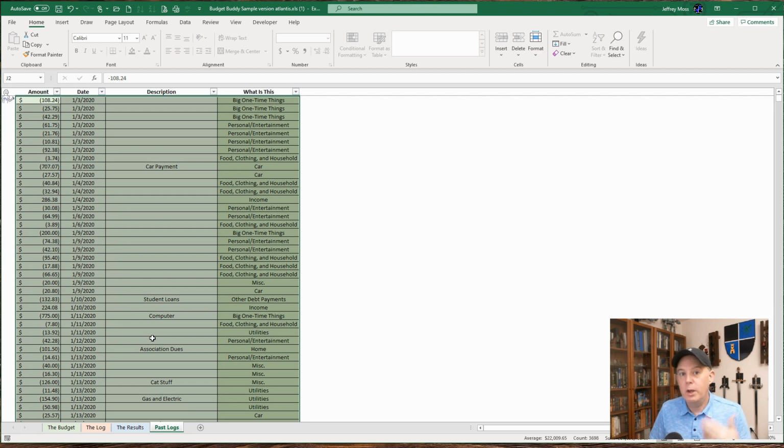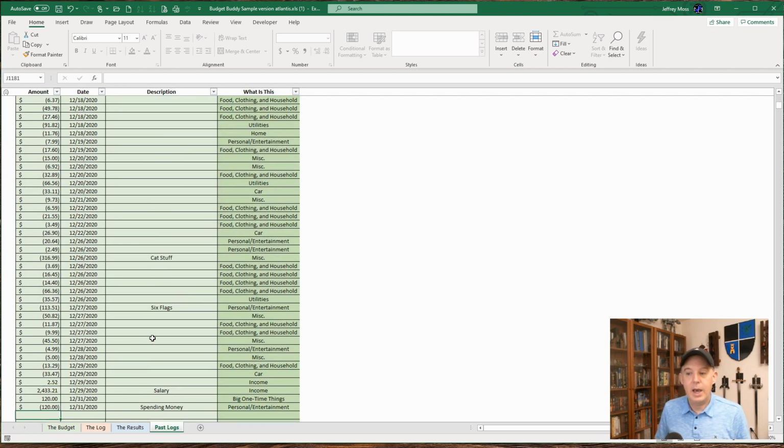And if I was 1 year later, I could do the exact same thing by going to the bottom of the data and then pasting. So you can paste 1 year, then the following year, and so on. And you can actually paste quite a few years before you run out of room. So this is a way of holding all of your historical information in one place, without having to save multiple files.